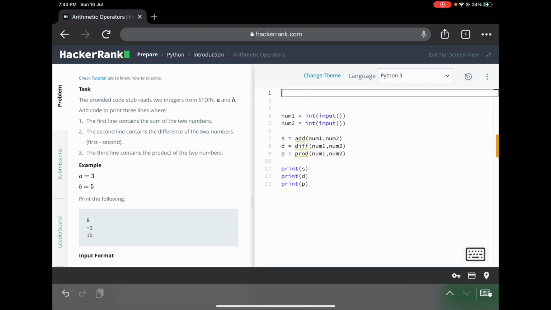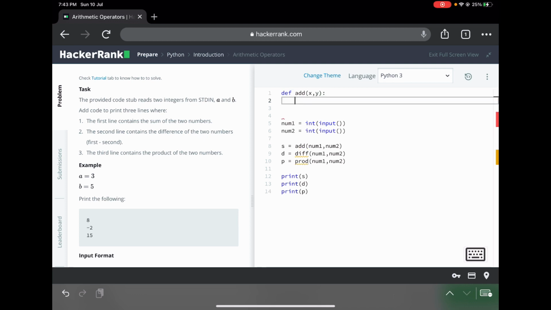So let's start with the first function, add. So add takes in two inputs, remember? So I need to give two input variables here, two variables that will accept the input data given to it. So let's say that I'm calling those variables x and y. Now within this function, num1 and num2 don't have any meaning. This function doesn't know that there are some variables called num1 and num2 which are there in our main program. It doesn't know about these variables. It only knows about these input variables x and y.